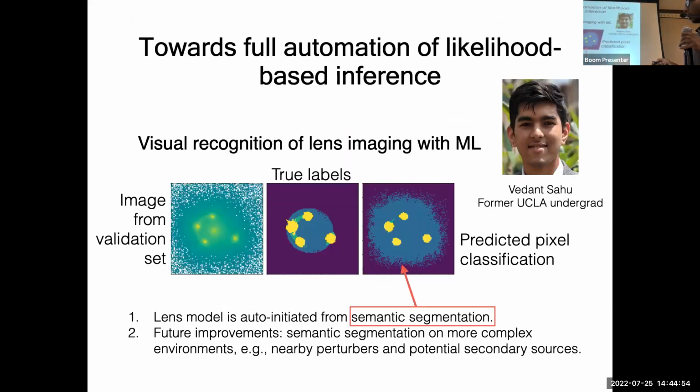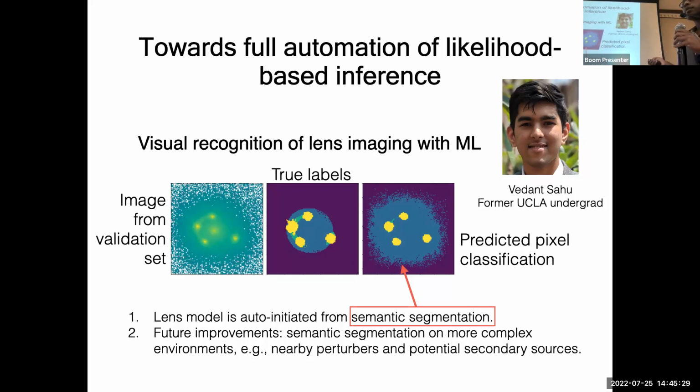So this is an example of a neural network that we have built. This is a UNet, which is given an image with HST quality. This is a simulated image from the evaluation set. This is the true label, so this is what we train with, and this is what I get out. You can see the different labels. Basically, the label is what object a pixel primarily belongs to. Different coloring points to a different class.